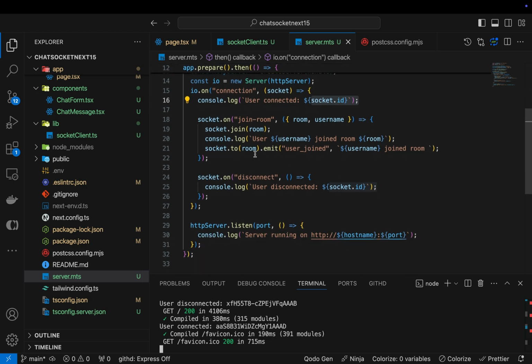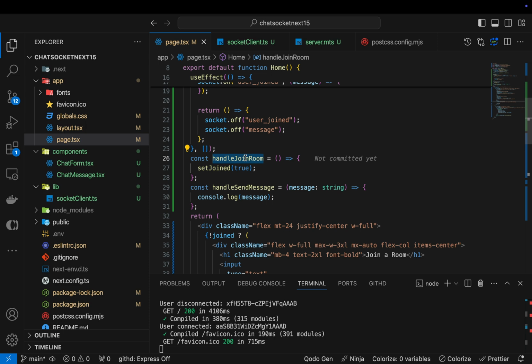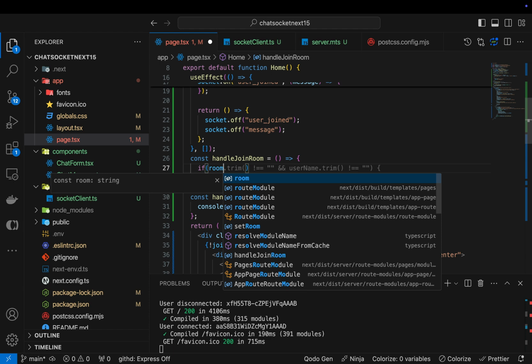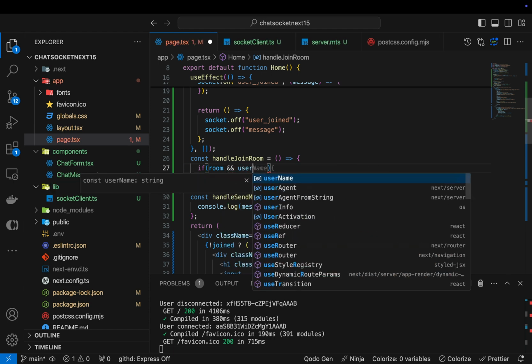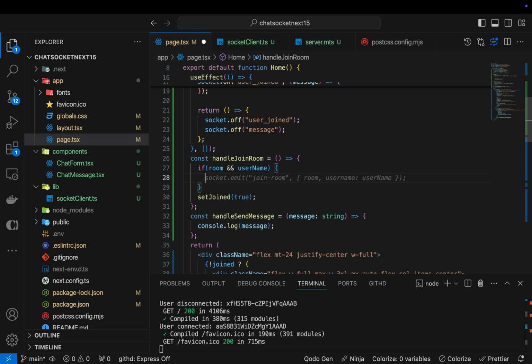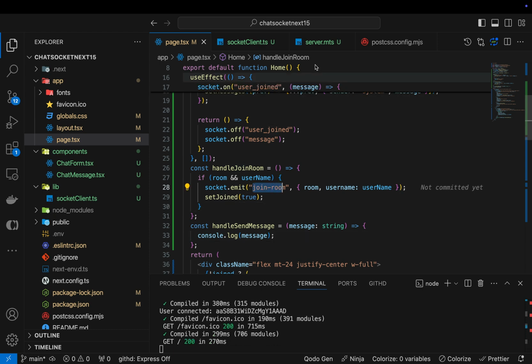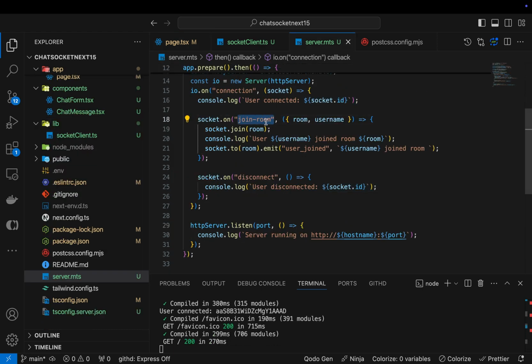Actually, what I need to do is inside the page.tsx file, when I click on that join room, this is going to be triggered. Here I can first detect if someone has entered the room number and the username or not. Otherwise, I don't want it to navigate to the new UI. Inside it now I can emit that join room, and then I can write set join over here, right? And emitting join room is the same thing. Join room I have added over here, and now this should be printed in the terminal.